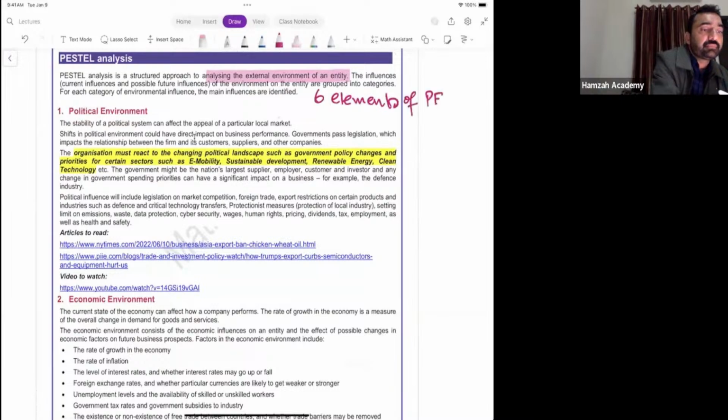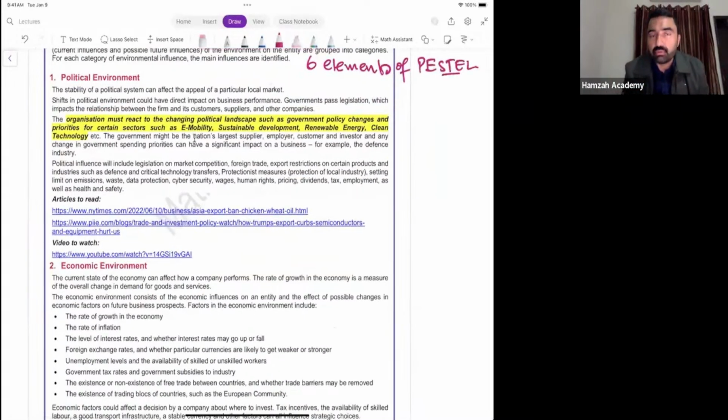So first of all, it is the political environment. When there's a change in the political landscape, whether there's a change in the government, for example, in the US, we are seeing the Trump effect. You might have already seen how, since he has won the election, he has been talking about tariffs and all that. So the US elections, for example, is a very good example to discuss how the political landscape or the political environment would affect.